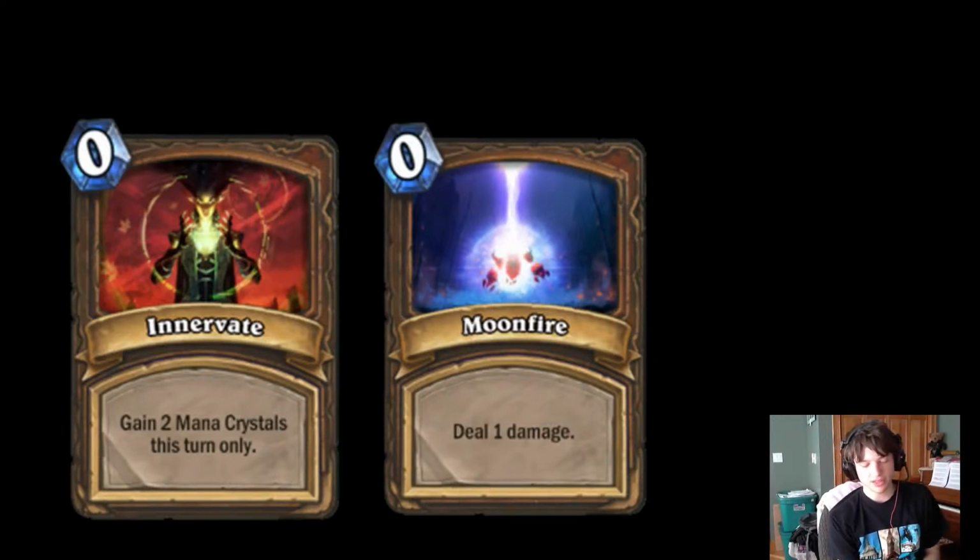And because the card disadvantage that Innervate generates is generally negated in constructed play by the fact that you have a lot of different card draw mechanisms that you can't reliably get when you play Arena. So with that being said, I think Innervate is actually below average. I think it's a 4 out of 10.